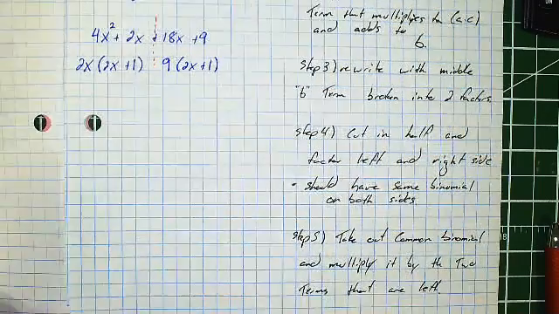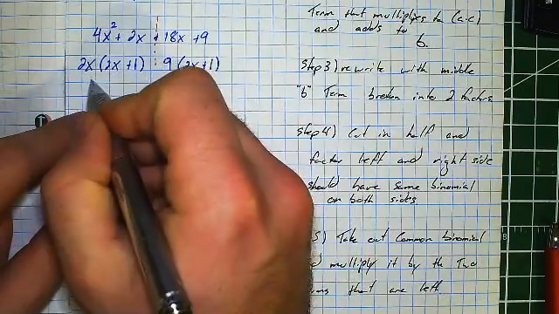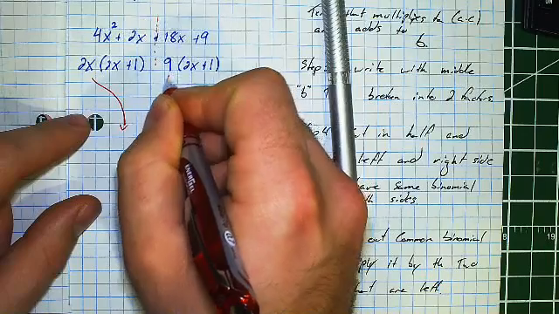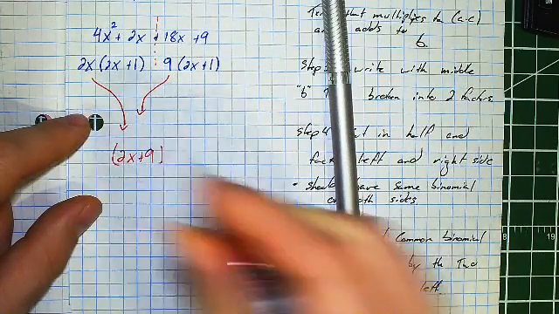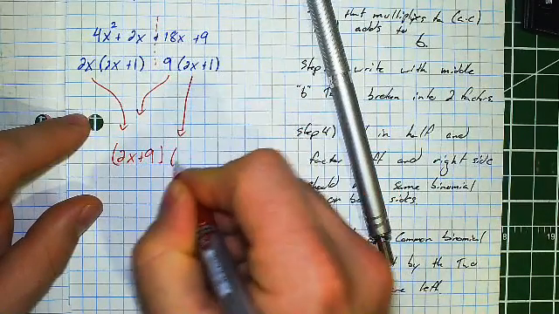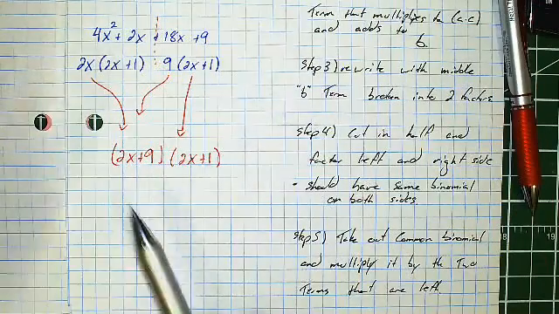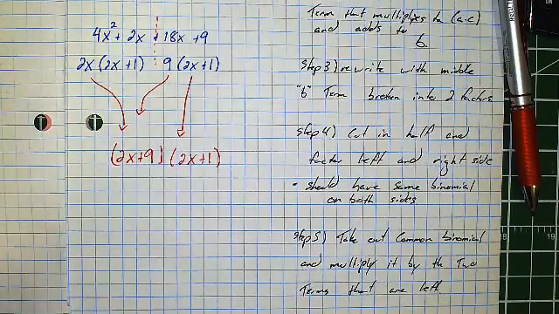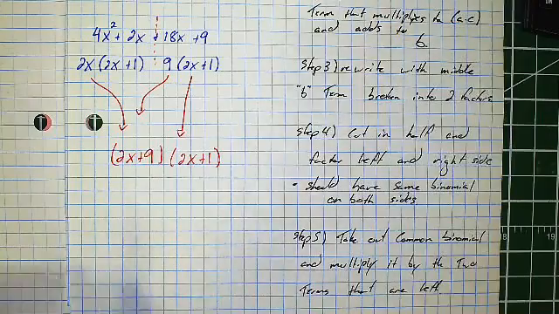Your last step is taking the two terms you pulled out and putting them together. So 2x plus 9 is one binomial. And then the other binomial that you pulled out that was the same is 2x plus 1. And again, you can always check your answer by plugging it back in and expanding. You should get 4x squared plus 20x plus 9. We'll try one more of these and I'll give you the work for today.